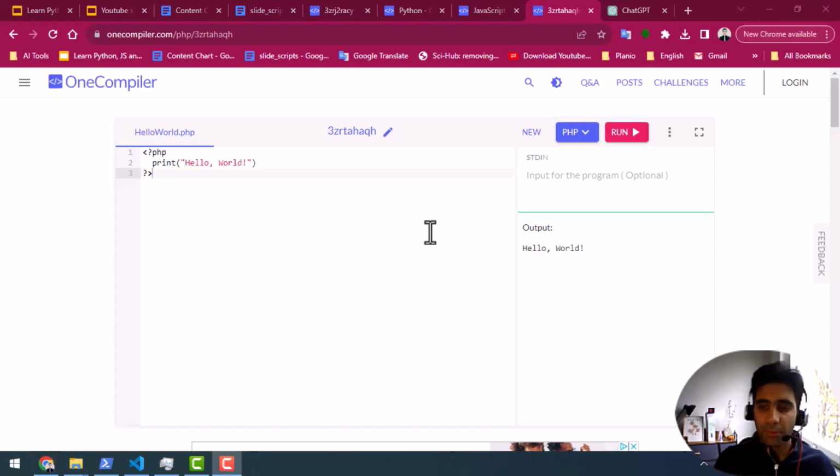Let's go. Before we start learning, I want to talk about something else, which is actually that at the moment I'm working on my course, which is actually the same thing. I'm going to create a course for learning Python, JavaScript, and PHP at the same time. But in that course, I'm going to cover all the important things in more detail, because in this crash course we want to go through all the fundamental things.